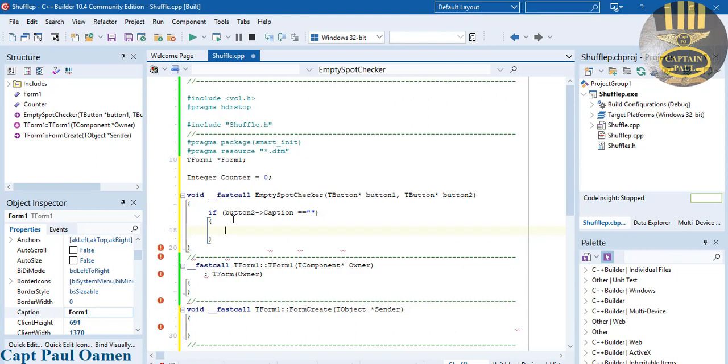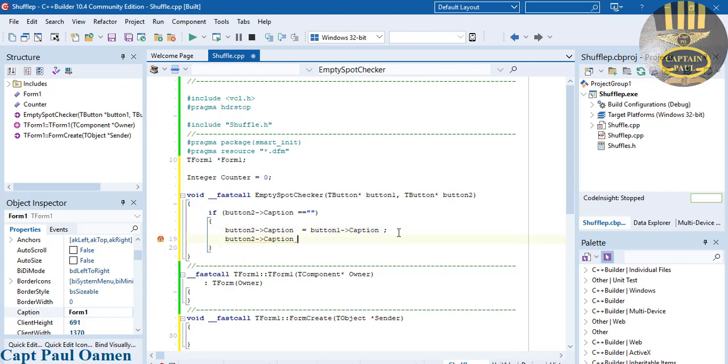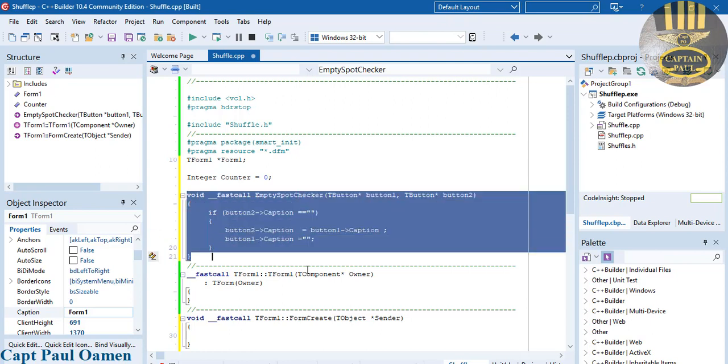We now want button2 to inherit whatever we have inside button1, equals grab hold of whatever we have inside button1, which means button1 will become empty. So come right down here and make button clear of button1, change this to 1. That's my very first function taken care of. Take a good look at it. Very simple lines of code.